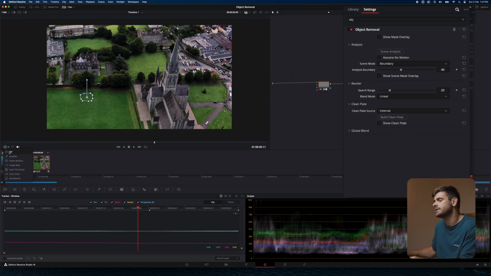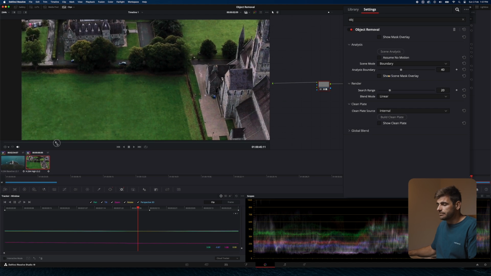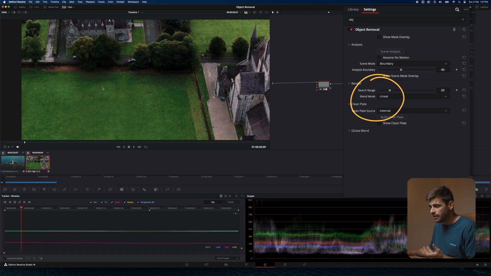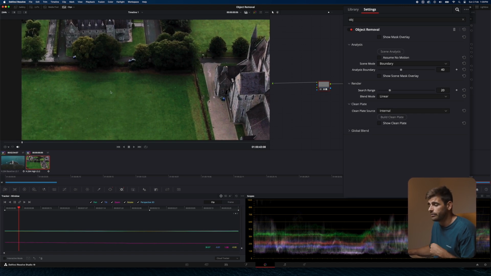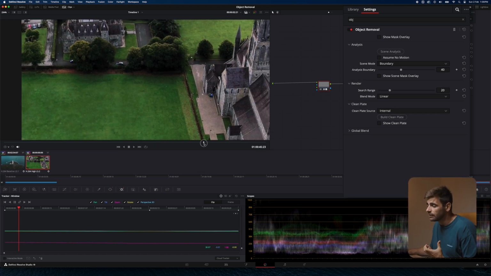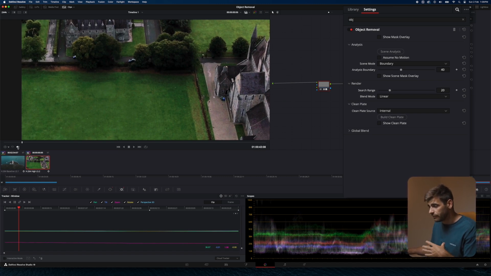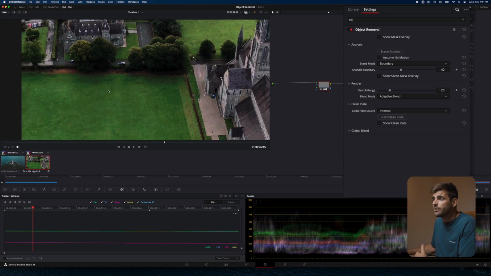If we zoom in here, we can see the color is slightly off on our grass. This is because our blend mode is set to linear, meaning that the AI is going to try and hold the color or shade the same from our initial set reference clip. Now, if we choose adaptive blend, the AI will look around the image and how the colors and light are changing throughout the clip and apply that to our selected area. So here you can see the start of our clip, the grass is slightly darker around it than at the end. So if we change this to adaptive blend, you'll see now throughout our clip how the light is changing on our selected area to match what is around it.